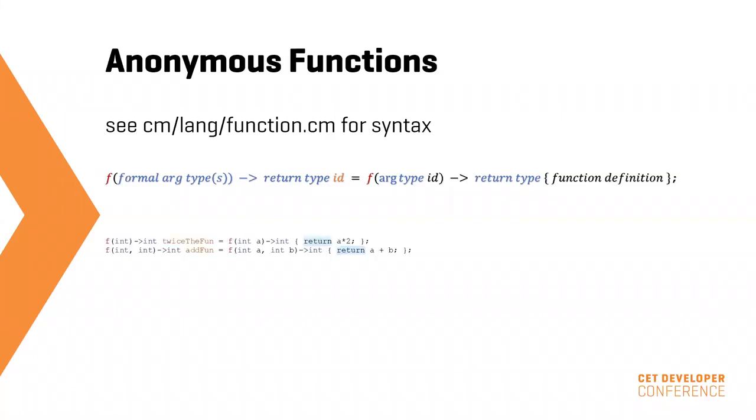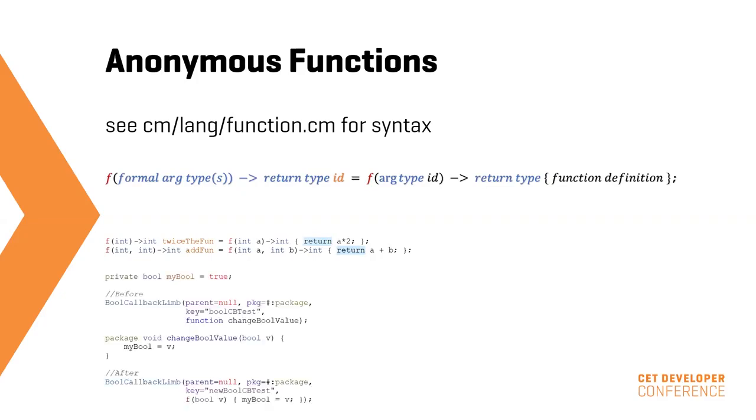However, and that's how you would use it. So if you wanted to create an anonymous function that's called add fun or twice the fun, which is kind of odd because I think it wouldn't totally be anonymous at that point. That's how you would do it. But more likely you're going to want to be using it in line like this. So here's a good example of how you would do that.